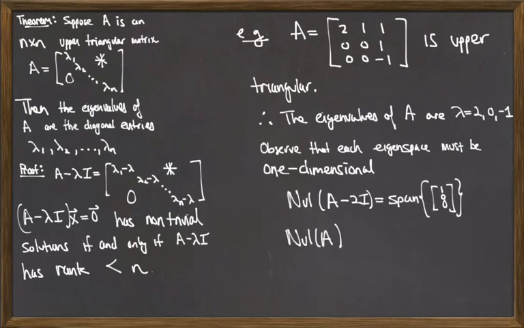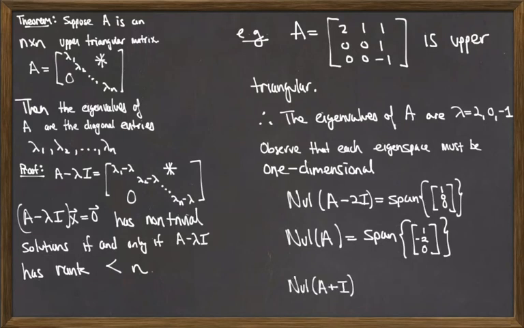I'll let you, as an exercise, find the lambda equal to 0 eigenspace. That's the null space of your matrix, so the null space of A. And it turns out that it's the span of this one vector 1, minus 2, 0. At this point, you have two different eigenvectors for two different eigenvalues. This pair of vectors right here are linearly independent, and I have this third eigenvalue for lambda equal to minus 1. It can't be in the span of these two vectors. It has to be, in a sense, in another dimension of R3, in another part of R3.